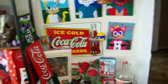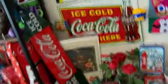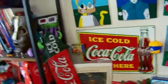You guys know I love showing my collections of a lot of stuff, my Cuphead stuff, Poppy's Playtime. I collect a bunch of random stuff. So in today's episode, as you can already basically see in front of me, today we're going to be going over my Coca-Cola collection. I have a lot of crap for Coca-Cola. I collect a lot of random stuff for it, and I just personally love Coca-Cola.